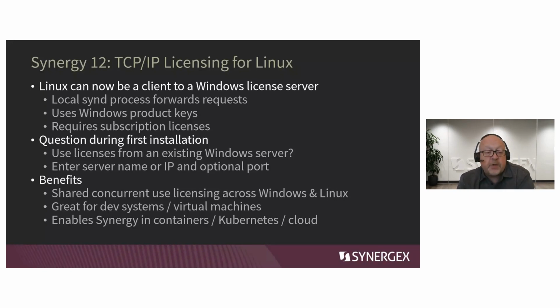By the way, this is only supported if you're using subscription licensing. There are several advantages to using network-based licensing on Linux systems. Not only the fact that it really simplifies license management and enables shared concurrent use licensing across multiple Windows and/or Linux systems. We've had shared concurrent use on Windows forever, but never on Linux before. They always had specific licenses for each Linux system.